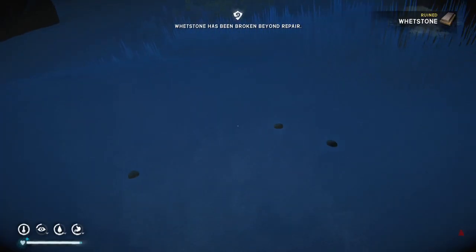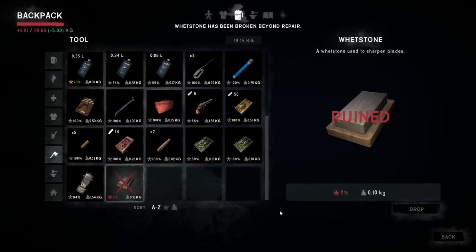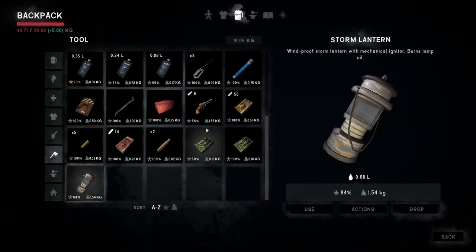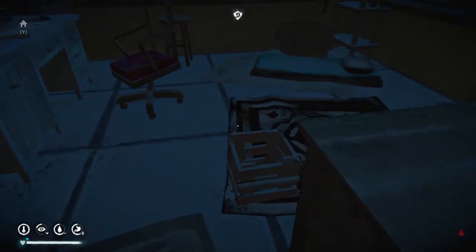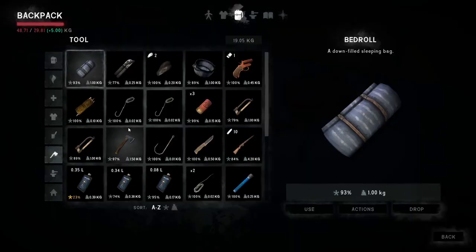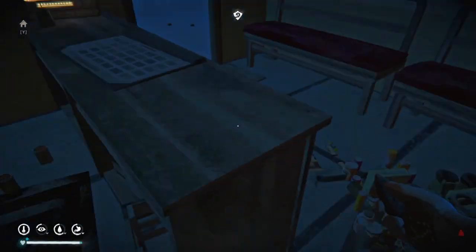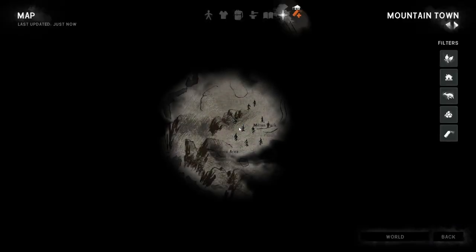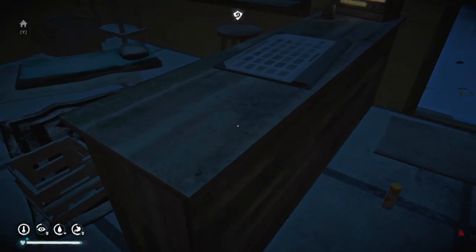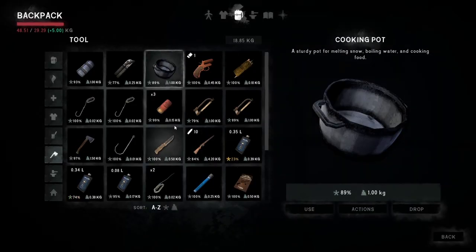Okay, the whetstone is done. So we can chuck the whetstone. What else can we get rid of? We can get rid of the Melton. Drop that.